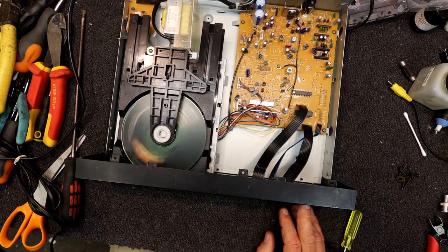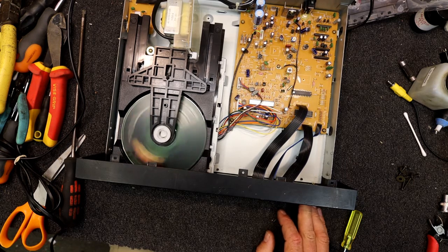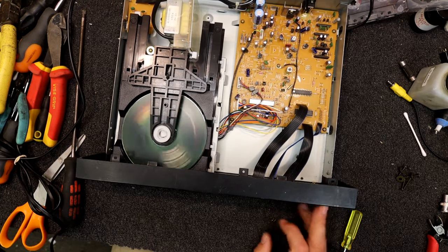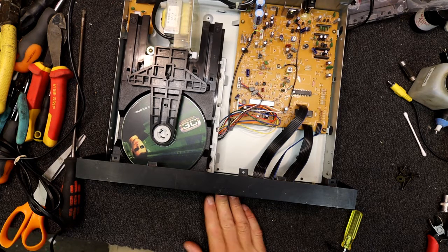Yeah, when I press skip up, it goes back to the beginning. So that is an issue with this. When I press the skip up button on the last track, it does just go back to the beginning of that same track. So that's not a problem with those other discs. That's all I really wanted to know.